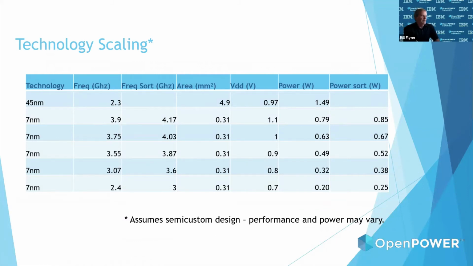This is a scaling that we did, again, similar to A2I, pretty much the same conclusion. It gets pretty small in 7 nanometer and can still run at a high frequency. So we think it's still definitely relevant for some designs today, and for the same reasons of potentially mixing A2Is with A2Os and balancing different application loads to certain threads, etc.